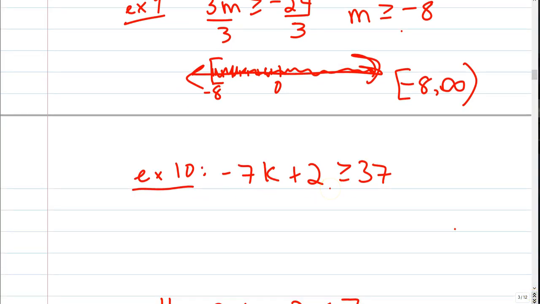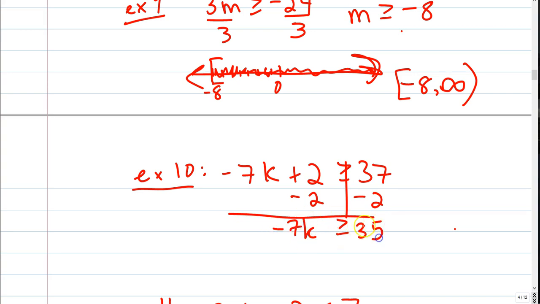How do I solve this? Well, it's a two-step equation. We start by undoing the adding, by subtracting. Negative 7k is greater than or equal to 35, and we divide both sides by a negative 7. See, k was not being subtracted. I will see some people sit there and put a plus 7 here. That will not work. You cannot undo multiplication with addition. We have to undo multiplication by dividing by the same number.